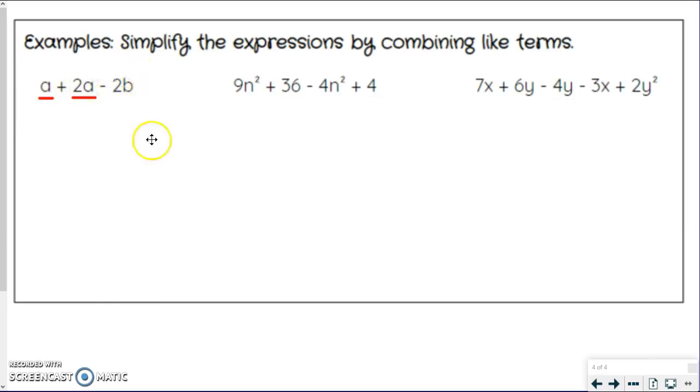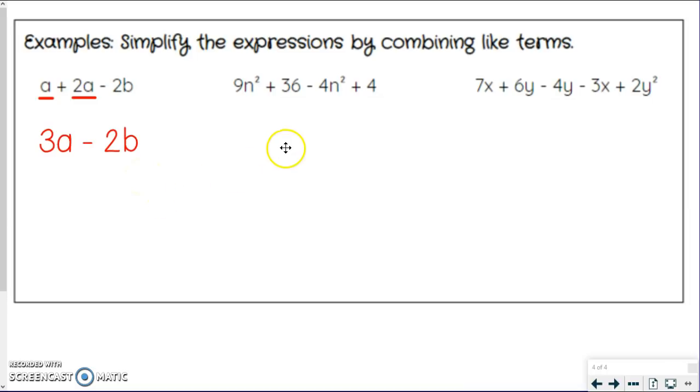Now 2b doesn't have anything with it, and so we're just going to bring it along. But if I look in front, it has a subtraction sign, so that means I'm going to have 3a minus 2b, right? See how I joined those a's together? I kind of just tidied them up and grouped them together to get 3a, and then I just didn't forget about my minus 2b. I just brought it along with me. So this expression is equivalent to this expression, and this is as simple as you could get. You can't go any further unless you knew what a and b represented.